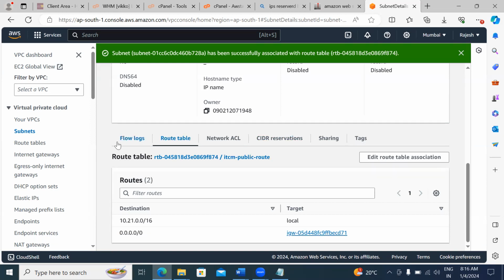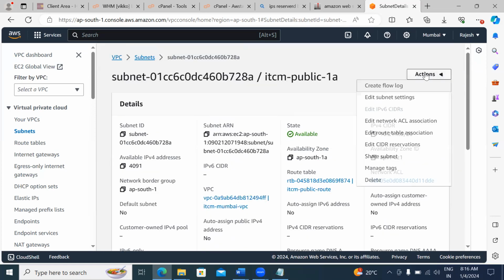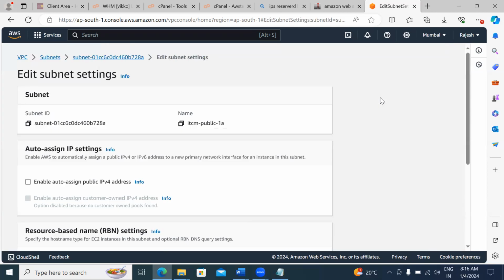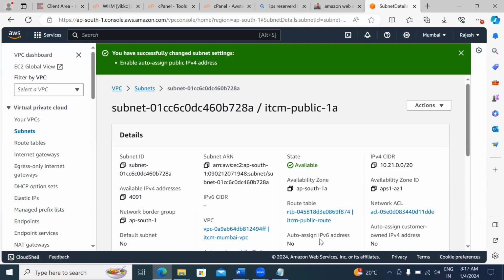Then one more setting we need to do from the subnet is auto assign IP address. Even at the time of instance provisioning, we can do it. Go to edit subnet settings, enable auto assign. What is this option? If you choose this, by default we are going to get the public IPs for the instances in that subnet.